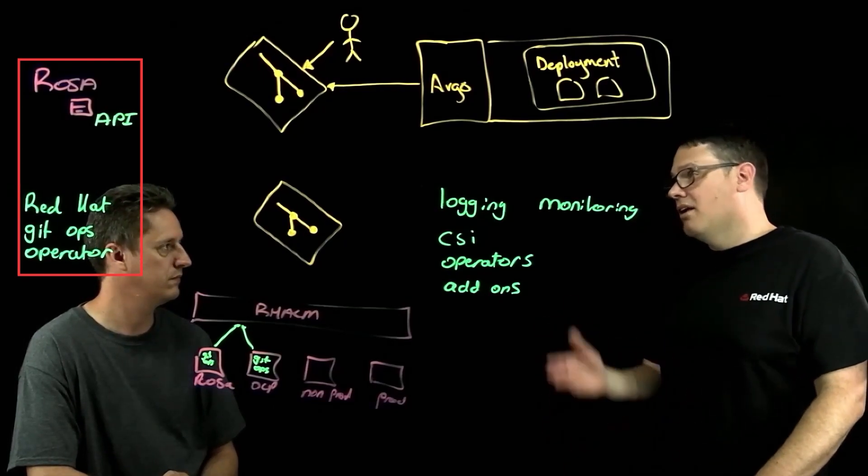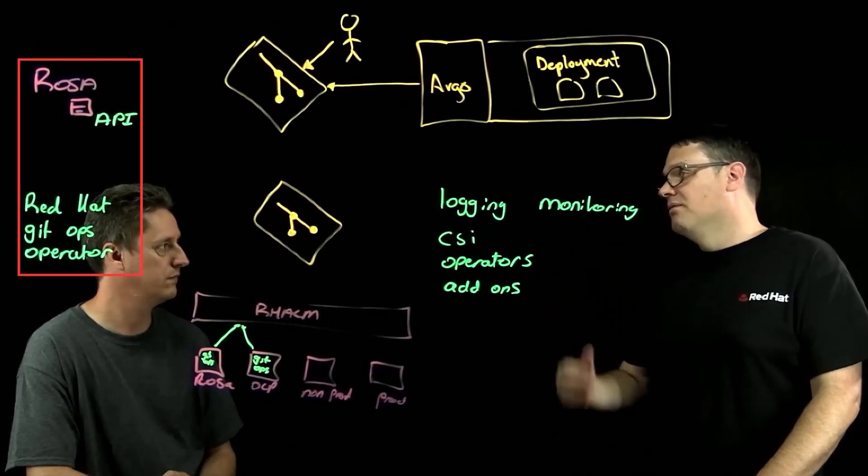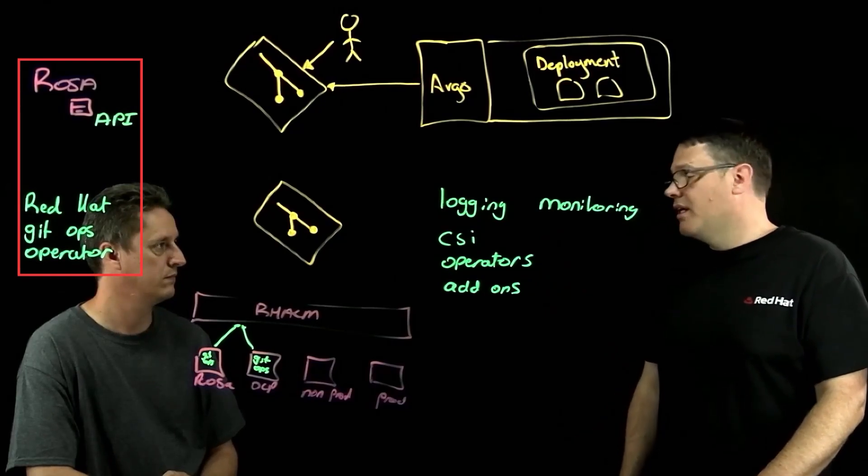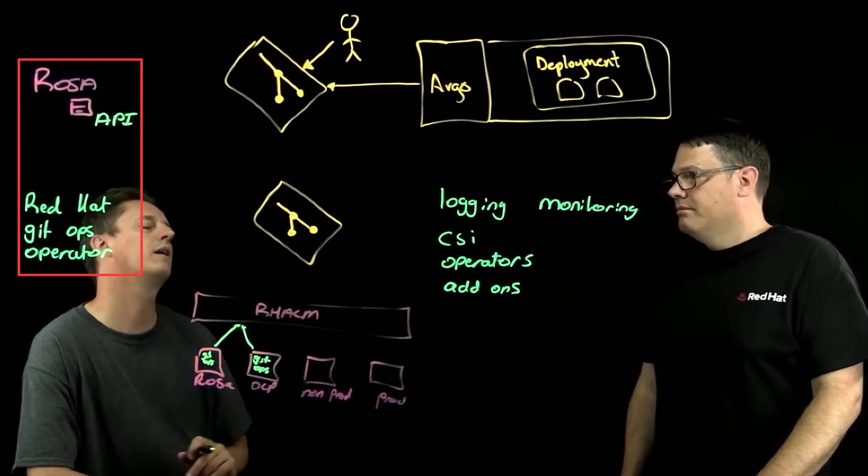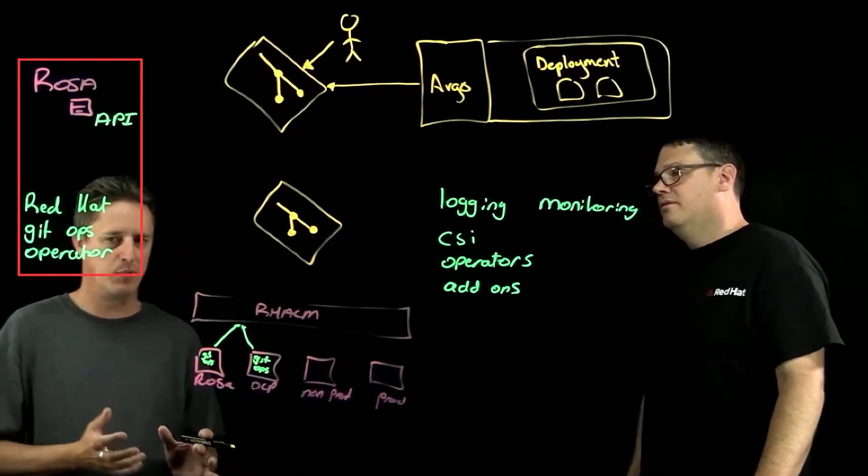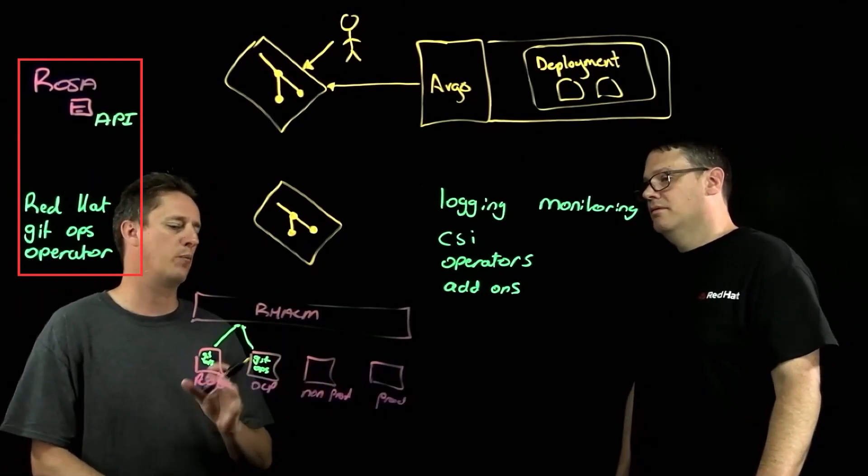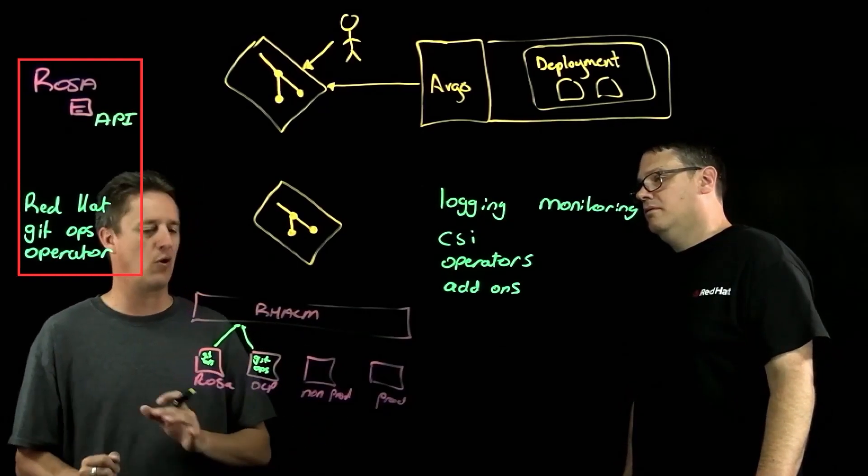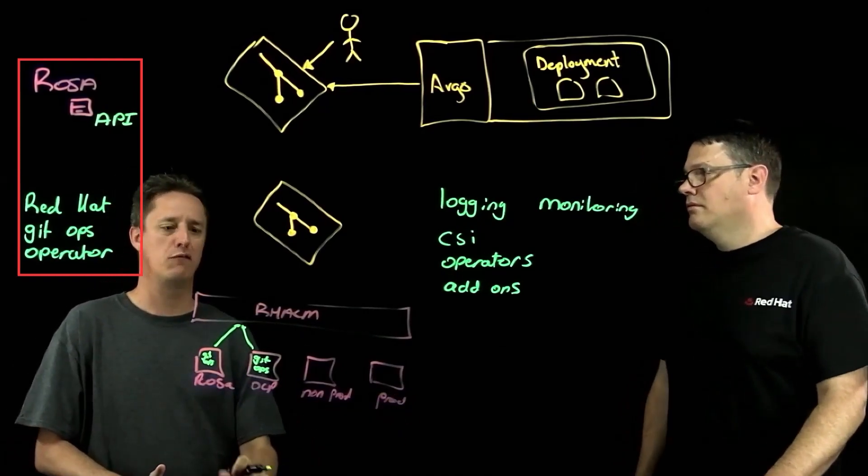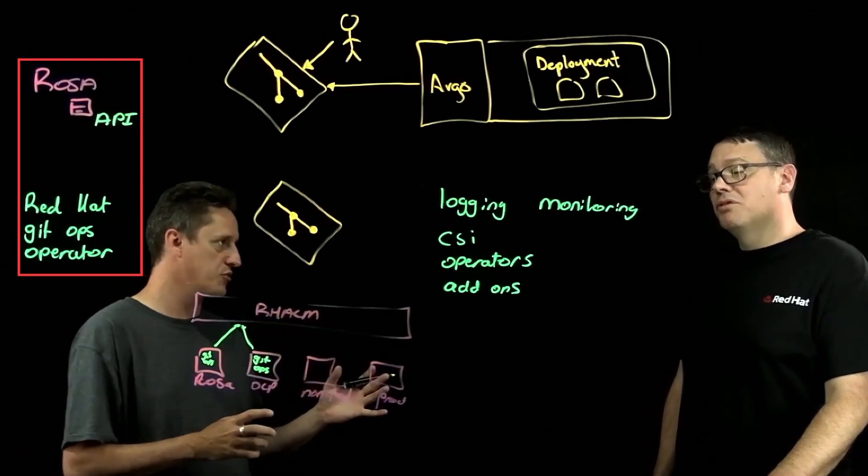We talk about policy management. Policies like anything else on Red Hat or on OCP are YAML that the API understands. So I get all of the benefits that developers have had with managing their application fleets for my administrative or operational side of managing OpenShift across a fleet, irrespective of which flavor of OpenShift, as well as where it exists.